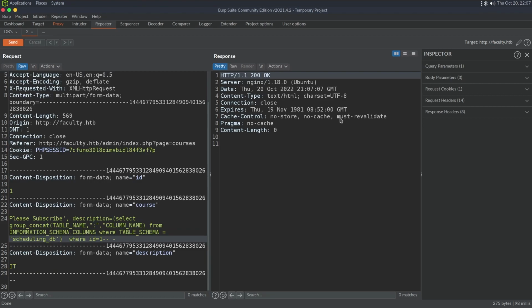And we did not get a good thing. So we screwed up somewhere. Let's see. Select group_concat table_name, column_name from information_schema.columns where table_schema is equal to scheduling DB.